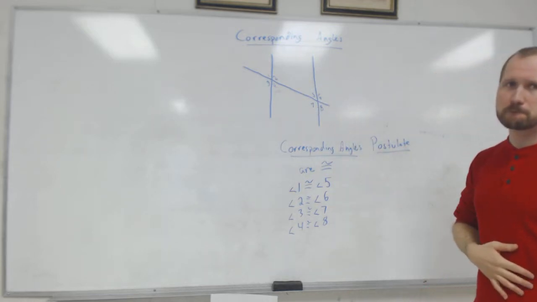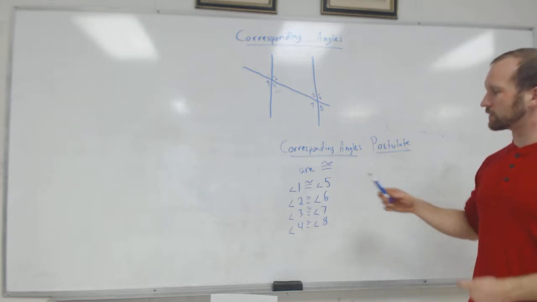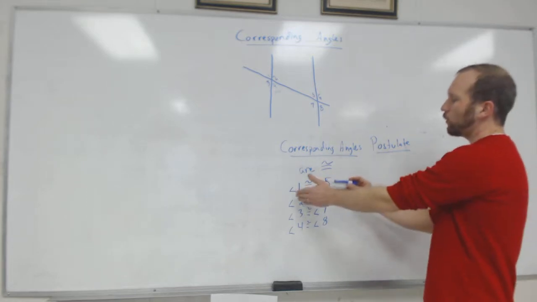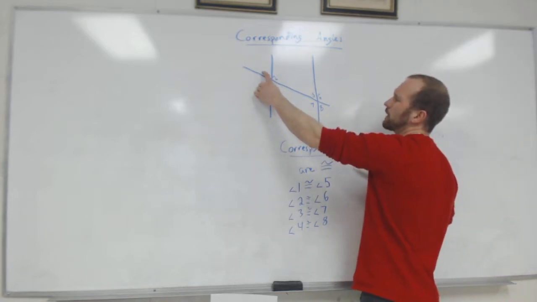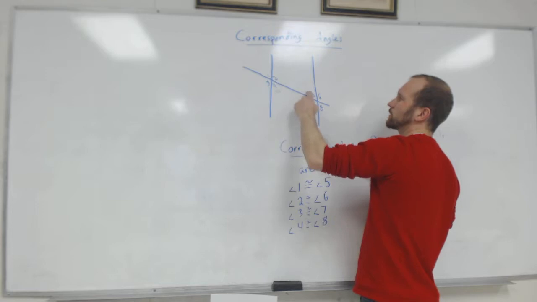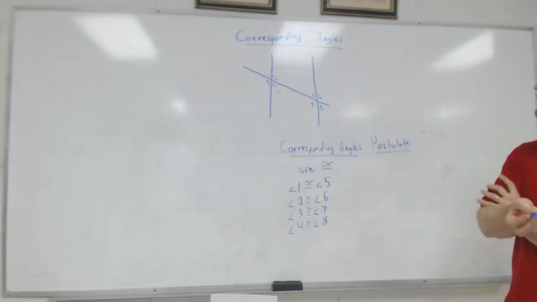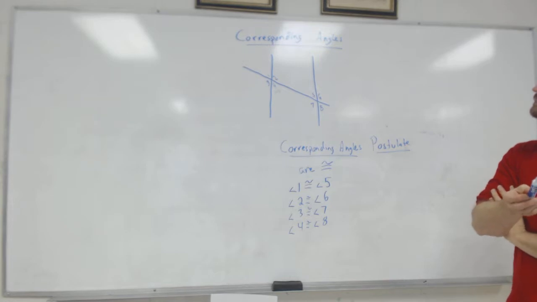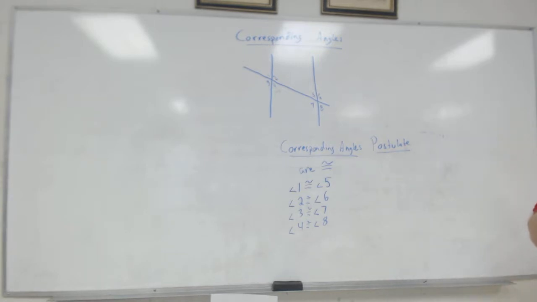Would it be like all the odd numbers are congruent to the odd numbers? That's what I'm trying to say. So it's not that angle 1 is always congruent to angle 5. It's that in this diagram, they're congruent because they're corresponding. You can kind of just tell by looking at it. It's basically like if the 5, 6, 7, 8 was moved down and to the right, and then it's the same thing.